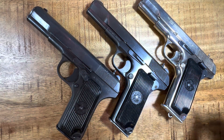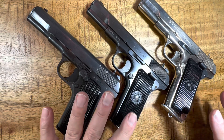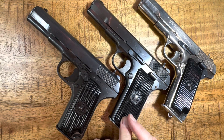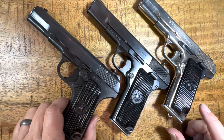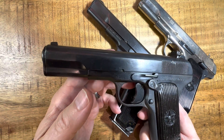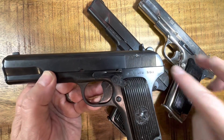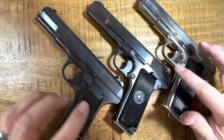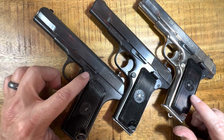Here's a close-up of the Zastava M57 in chrome. I actually have two of the guns on the table just to make a point and for reference. This is another Zastava M57 in the standard black. These are both Yugoslavian models. And this is a Romanian TT-33, which actually dates from 1956 — it has a date stamp on there. These two don't have date stamps.